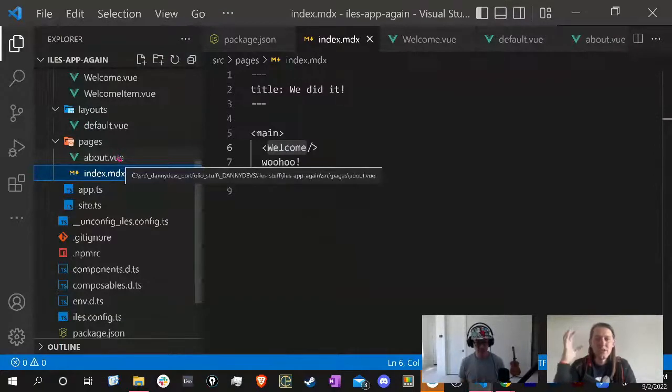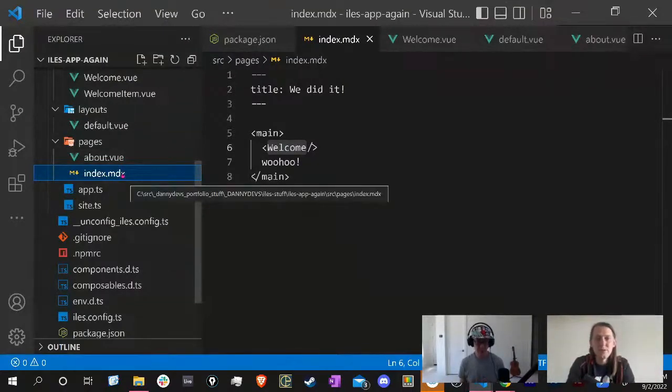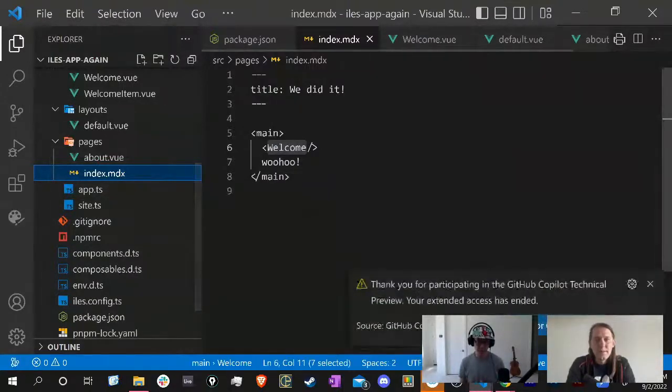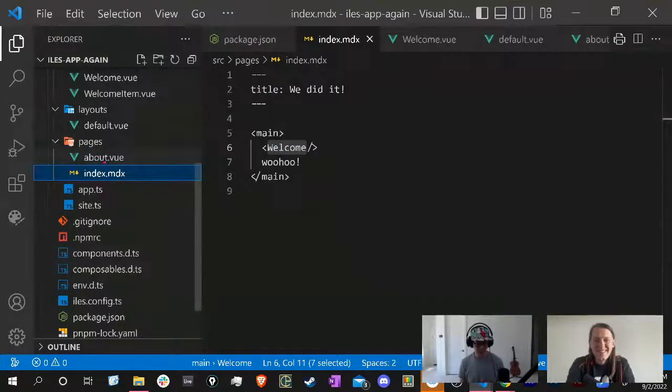Yeah, just your head, body, metadata and all that stuff. I see what you're saying. Normally it'd be an index.html, but it's a little bit funky for me.